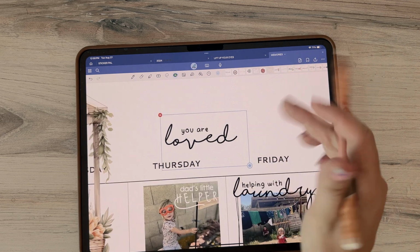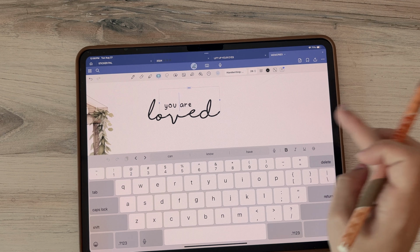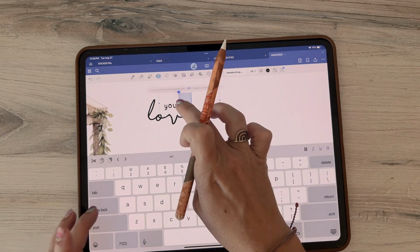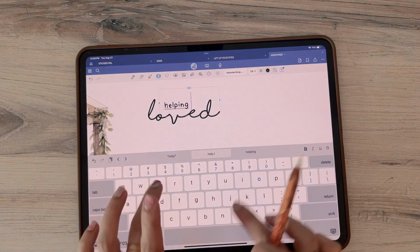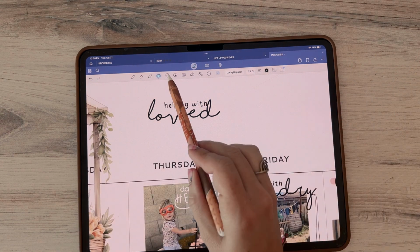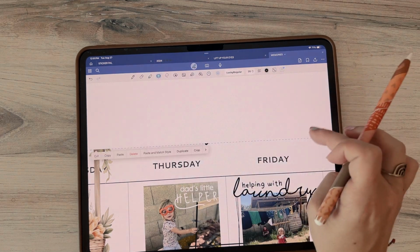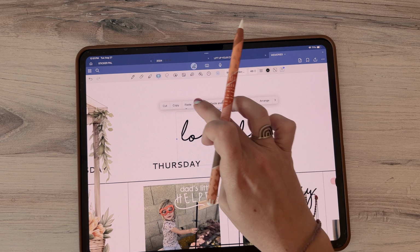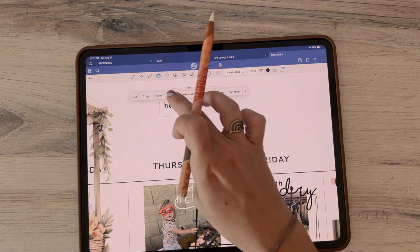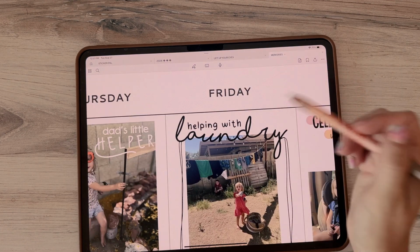And I just wrote something simple like this, but that way now I can come in here and change each one. And that's what I did there, where I wrote whatever I wrote. I think I wrote helping with, and then I wrote laundry. So that's kind of fun. This is called Shoreline. And this one is called handwriting. Anyways, I can share handwriting if you guys want, but that's always a fun one.